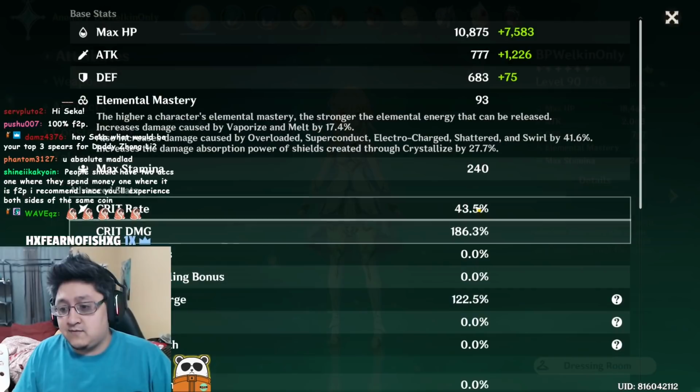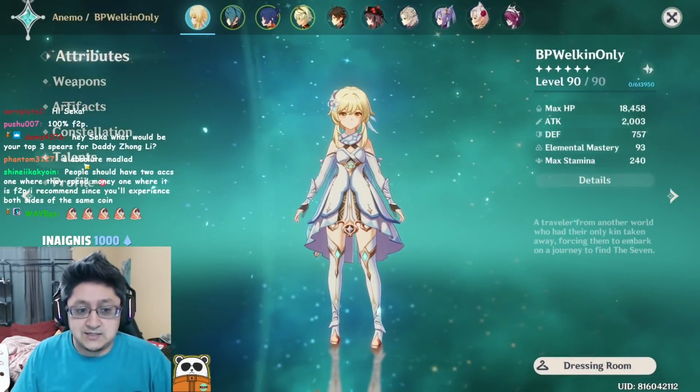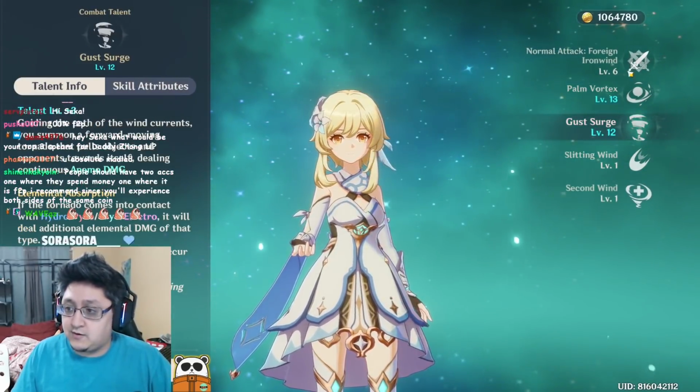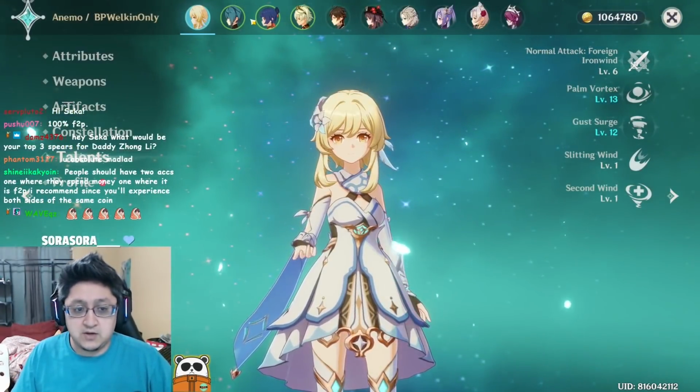It's really worth it. I have a 43-186 ratio on my Traveler with 122 energy recharge, 93 EM because I got cucked in the thing today. She's crowned on her E, and of course level 9 on the ultimate with level 6 here. I will probably be working on this one at some point soon. I just haven't gotten around to it.